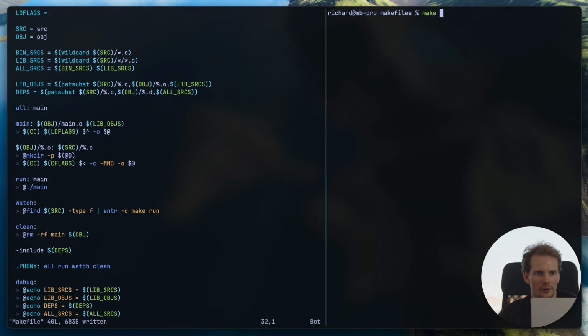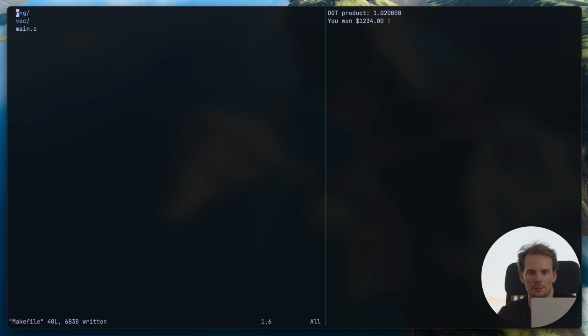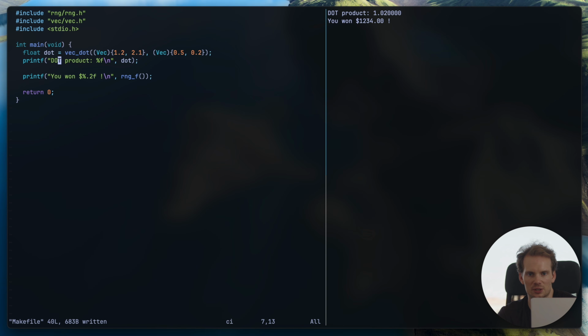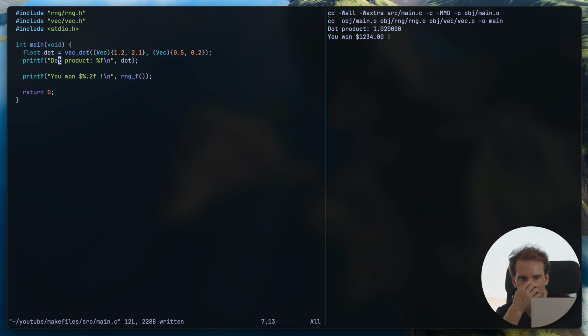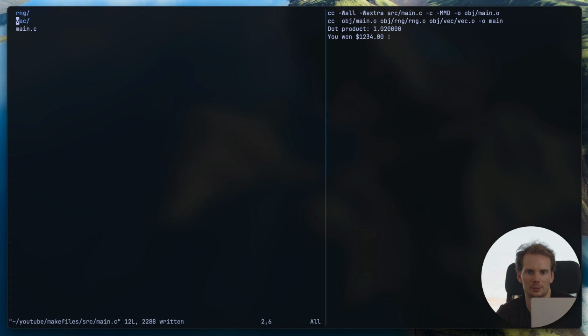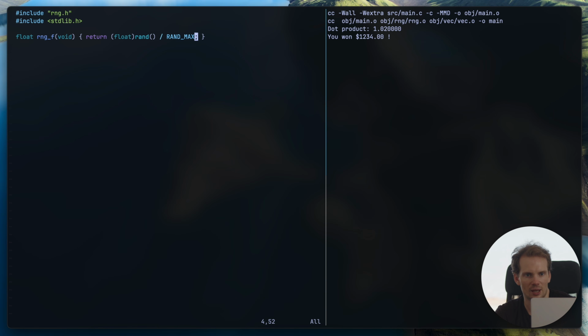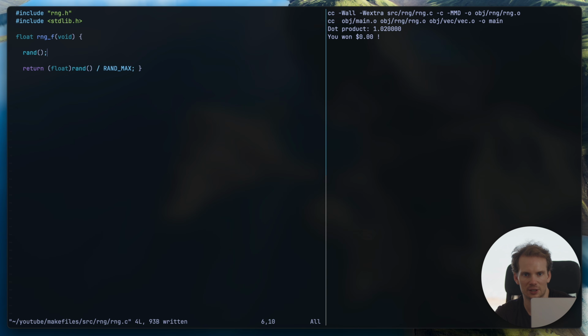And if you now have a session of make watch, is that still up to date? I think it is. If we now do a make watch session, we can just start updating things. And actually, let's fix our random number generator a little bit. I think the reason why it's always 0 is because we should just call rand a couple of times.